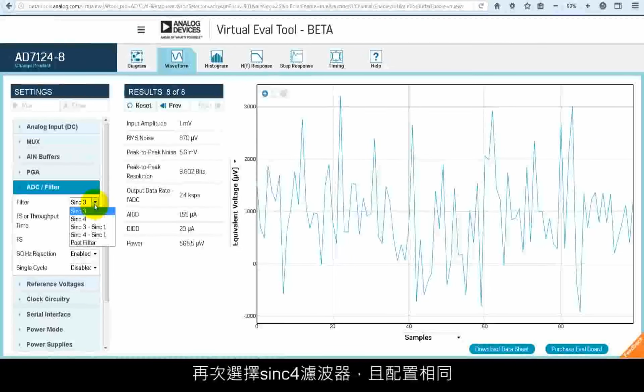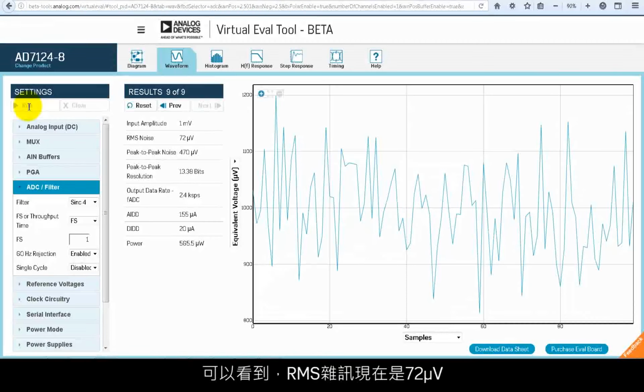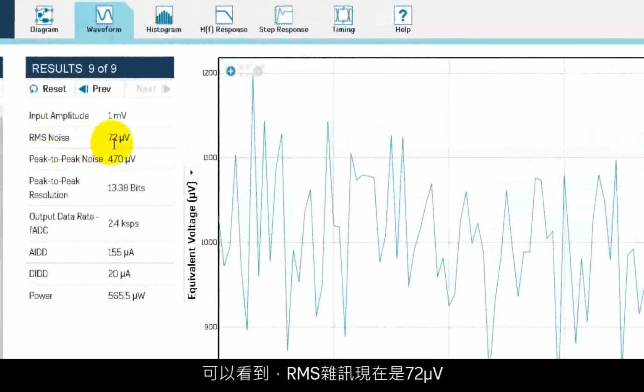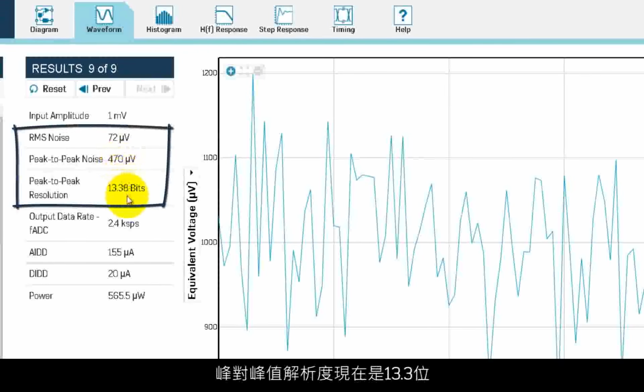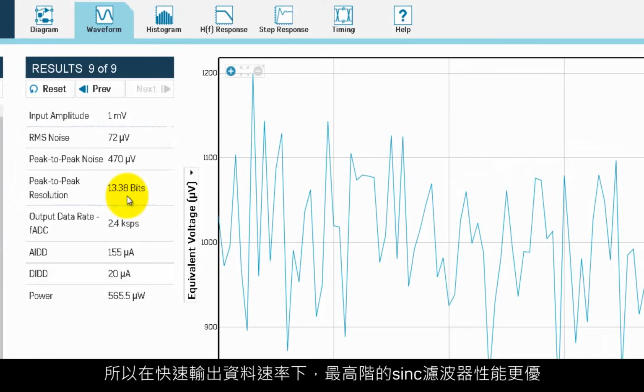Again, with the Sync 4 filter and the same configuration, you can see that the RMS noise is now 72 microvolts and the peak-to-peak resolution is 13.3 bits. So at the fast output data rates, the higher order sync filter is giving better performance.